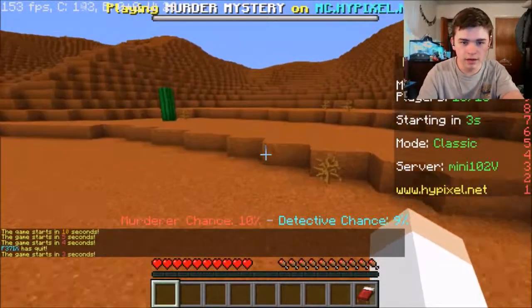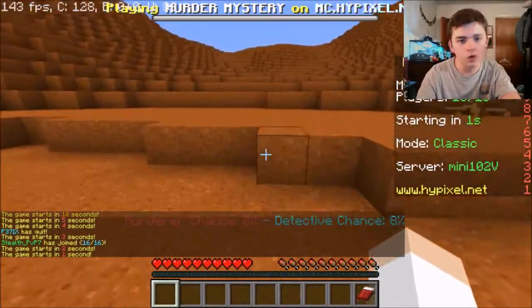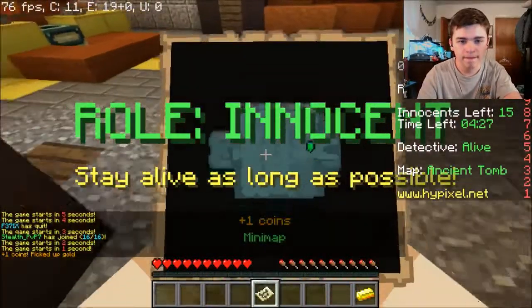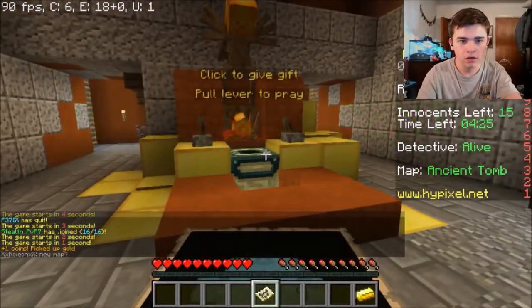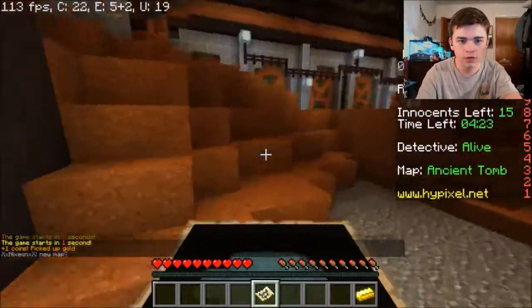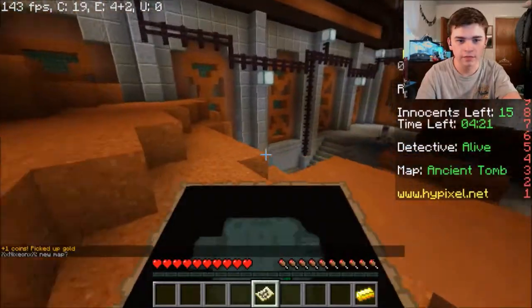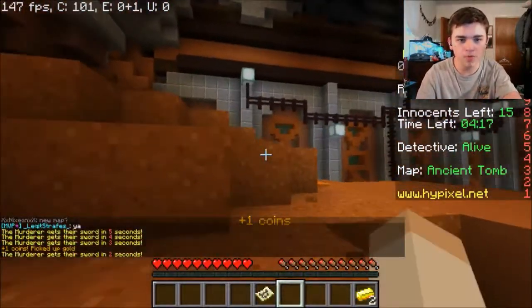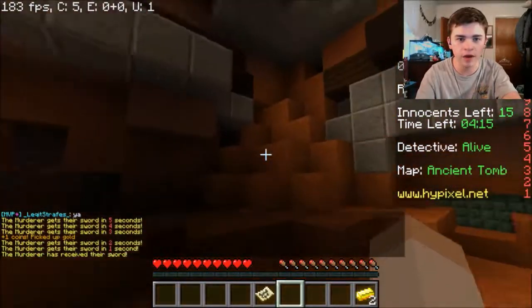I want to get as far. I have 8% chance. Man, I had 10% chance. Okay. No. I don't trust that. This looks different. Why does this look so different? Maybe I'm probably just in another area of where I haven't been before.